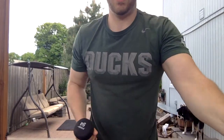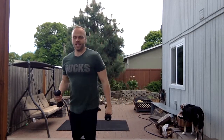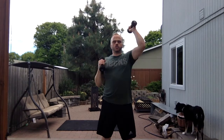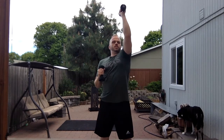We're gonna do a couple exercises to fatigue. We're gonna start with our bicep curls — arms straight, elbows tucked against the side, doing our curls. We're gonna go until we cannot do the bicep curls anymore, then we're gonna move into a shoulder press — one-handed shoulder press, see how many we can do, then switch to the other side. Try to keep that elbow in line with the shoulder.